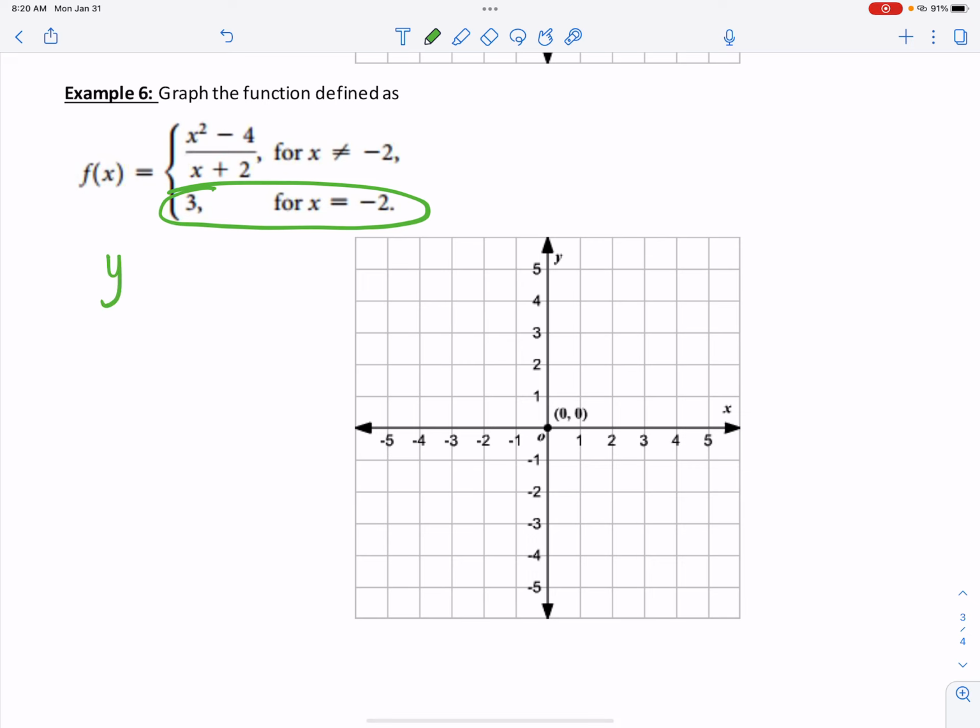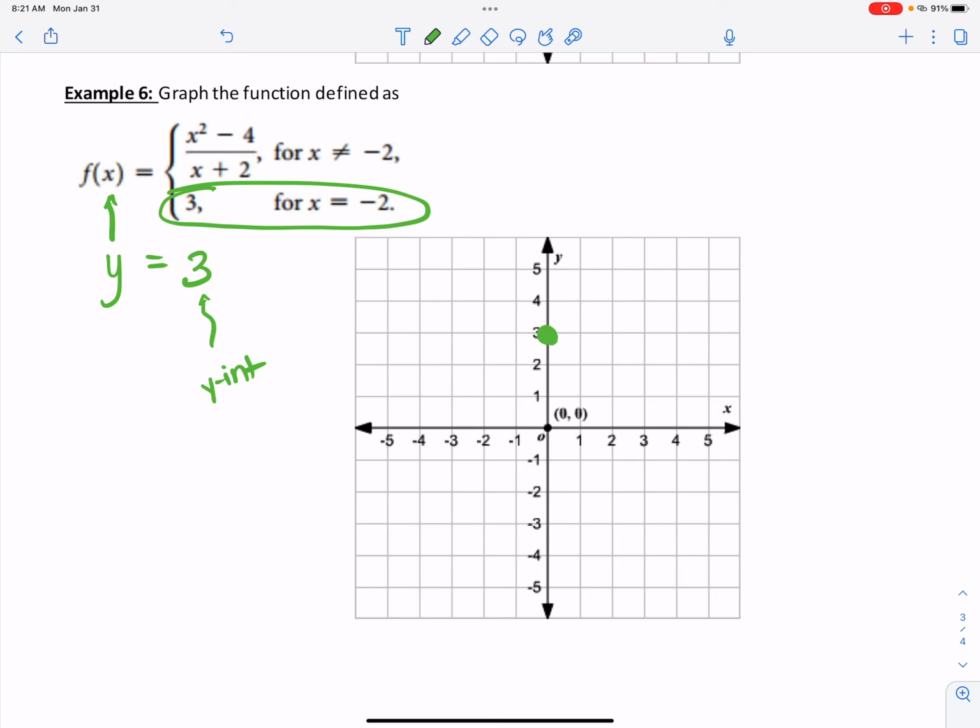Okay, really, I'm just interested in, here's y equals 3. So I'm going to just worry about that part. I'll worry about the x part afterwards. Let me just graph y equals 3. Now that one, this is just a constant, so you might remember what it's going to look like. But if not, the y-intercept is 3, so let's go to the y-axis. Let's go to the point 3, mark it.